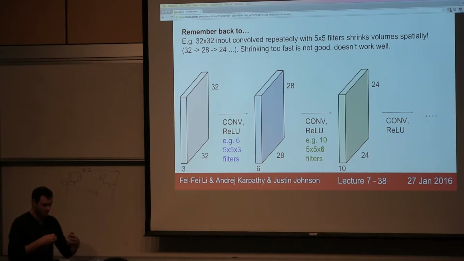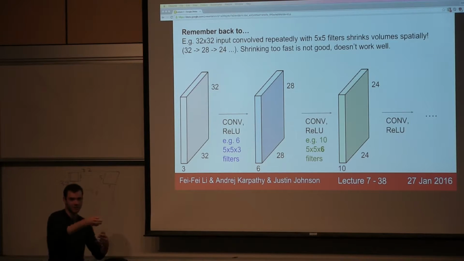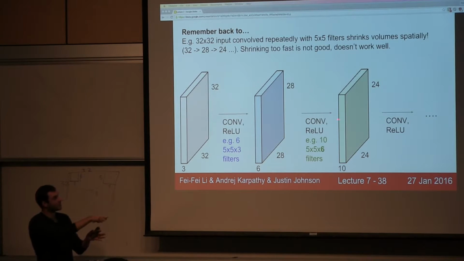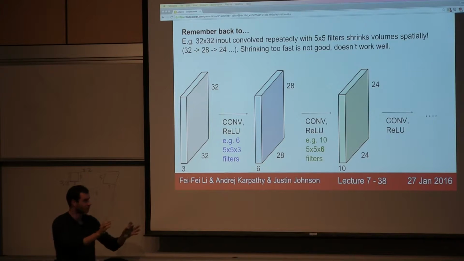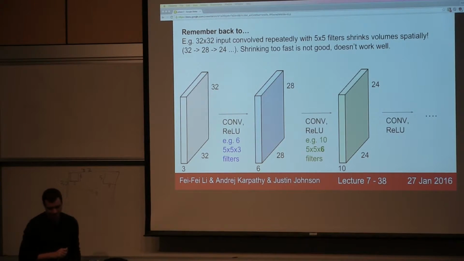And so we'll basically want to do a lot of computations, a lot of convolutional layers without shrinking the size of our representation, because there's fewer numbers that are representing the original image. And so we kind of want to keep a fixed sized representation for convenience reasons, but also for representational reasons. And so that's why padding is useful.